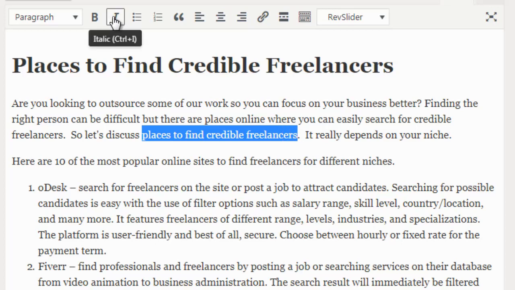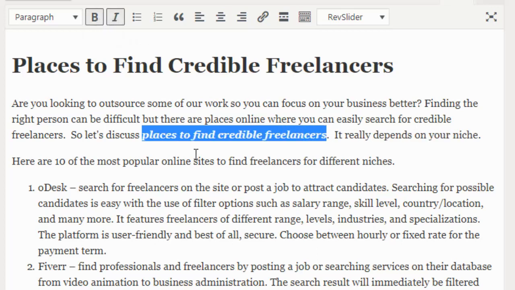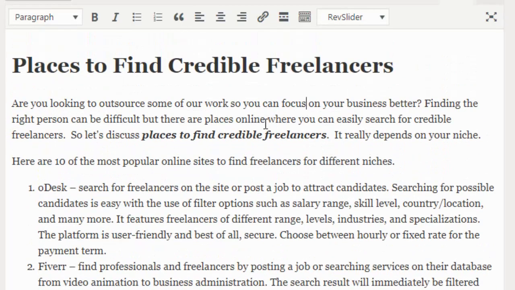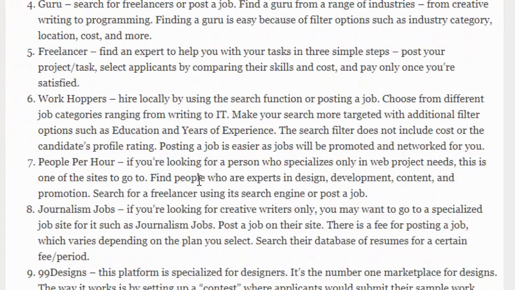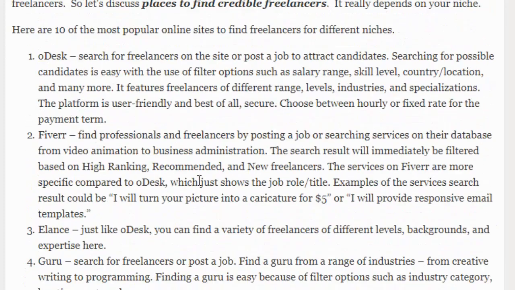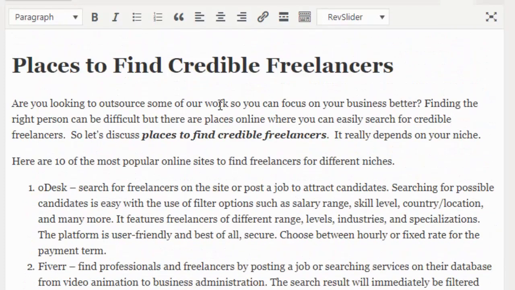So this can be italicized. This can be bolded like that. All right, so that needs to be in the first paragraph. You can also have it later down the road as a heading 1. And if we scroll down, we don't have an image right now, but we'll talk about that later. We'll find an image and I'll show you how to add an alt tag. You want to do that.